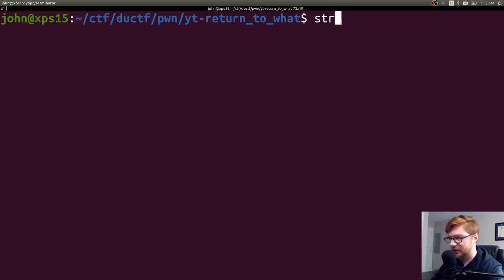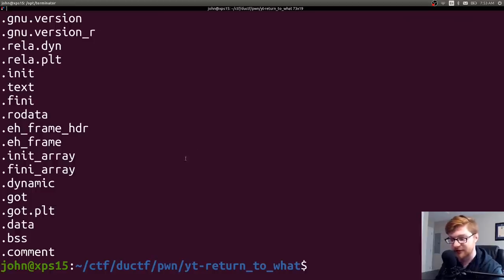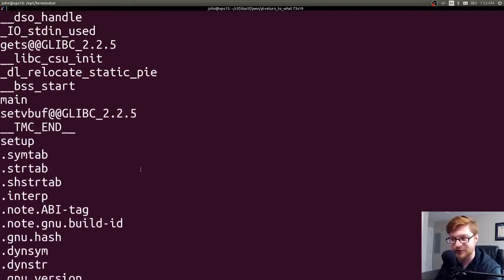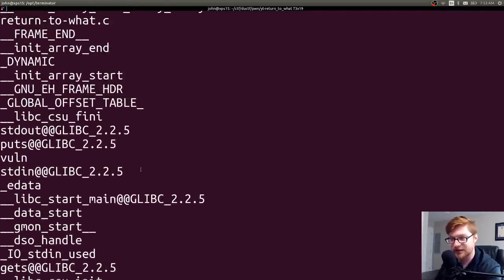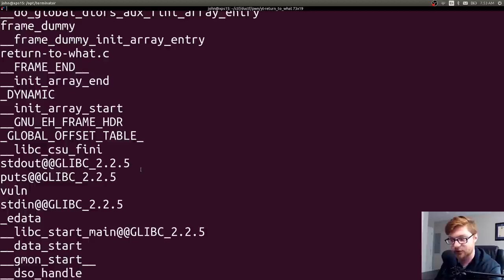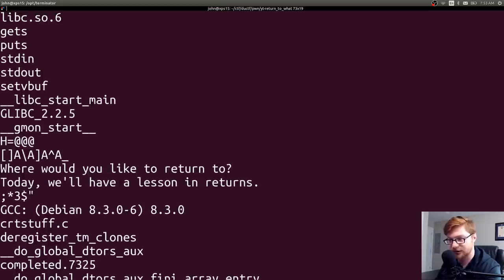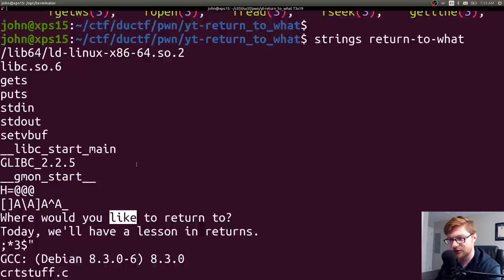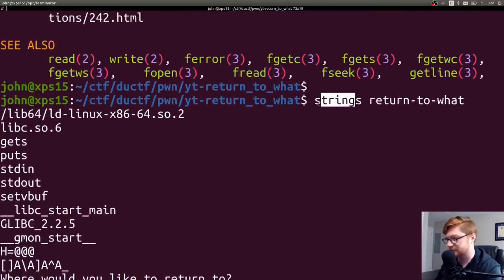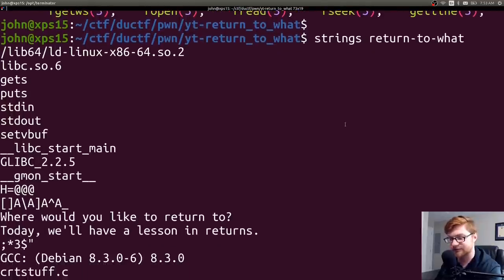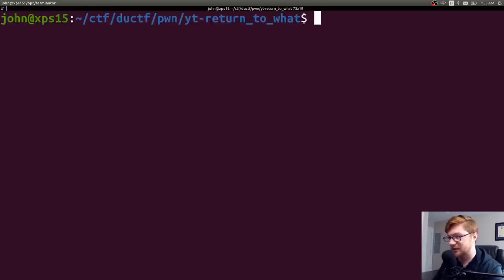If we want to do some other simple stuff, okay, maybe the flag is just in the binary. We could check it out with strings, and that was the command that I ran. I also see something interesting, vuln here. Maybe that's the vulnerable function. These are the strings that it prompted out. Nice. Obviously, this is very basic and fundamental study and reconnaissance that we're doing.